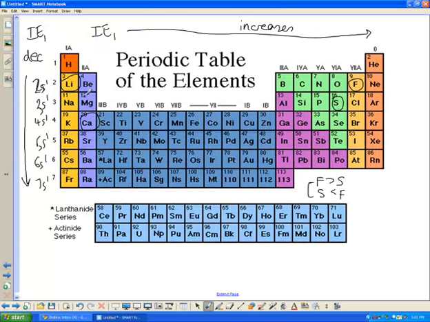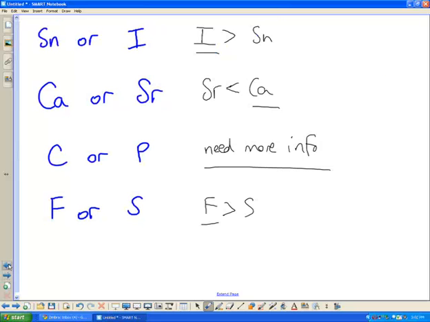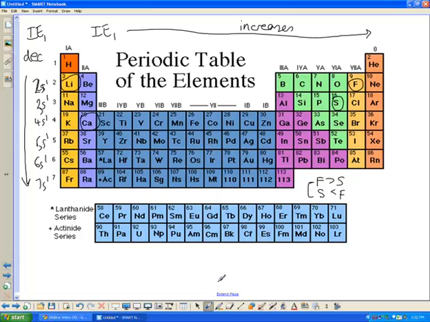It's pretty much a guarantee that group 1 is going to trump group 2 in terms of low ionization energy because of the outer electrons. So what that means is lithium, because it's a group 1 metal, is going to have the lowest ionization energy. Calcium, because it's the only element in group 2, although it's higher than lithium, it's going to be lower than everything else. And we've got to look at the other 3 to compare them.